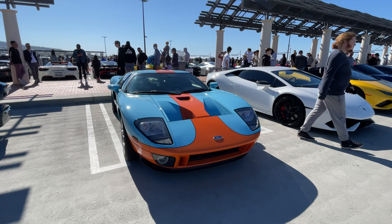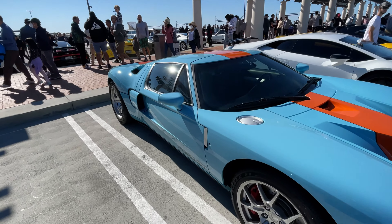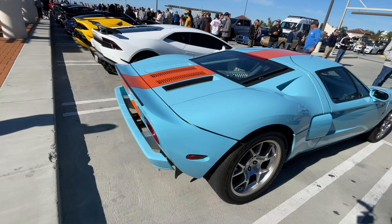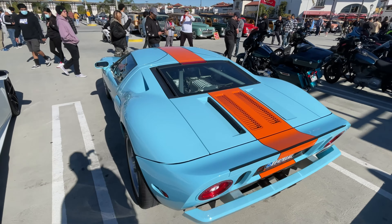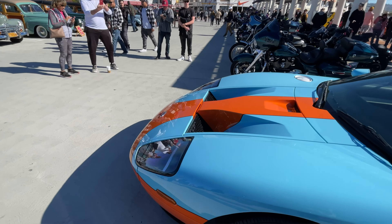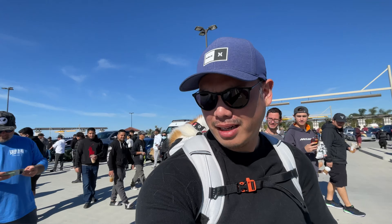Here's the Ford GT with golf livery. Well, I wouldn't say it's exactly gulf livery because it just has the color tone — I wouldn't exactly call it gulf livery, but gulf inspired, I guess. If you wanted to make it a gulf car, you'd have to go full-on race inspired and put the race number on there. I like it, I like it a lot.